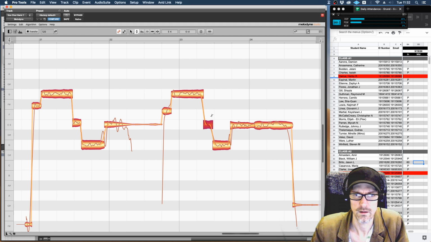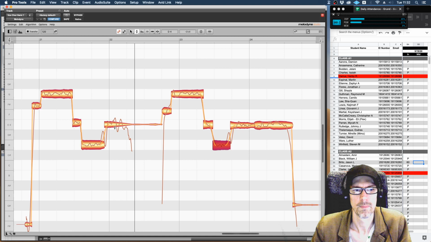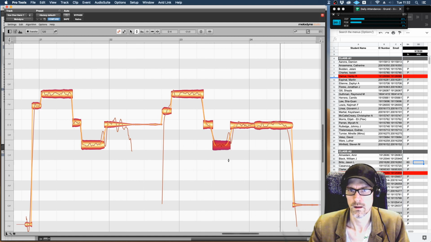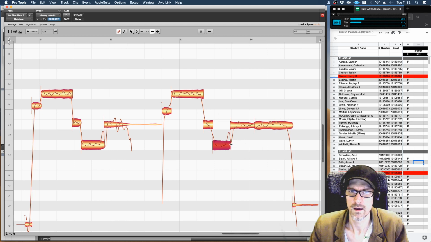I'm going to slide these around a little bit more. And I'm going to adjust the timing of this one here. Move that over. Hold down the Option key. Make sure you hold down that Option key.